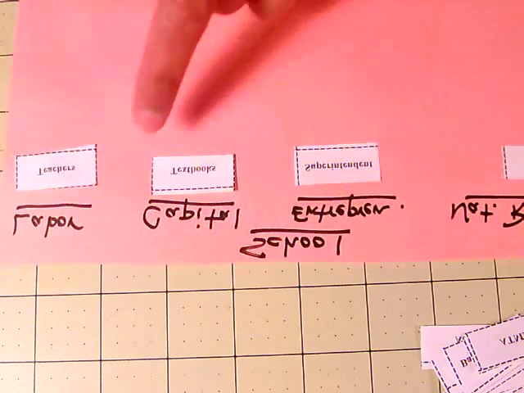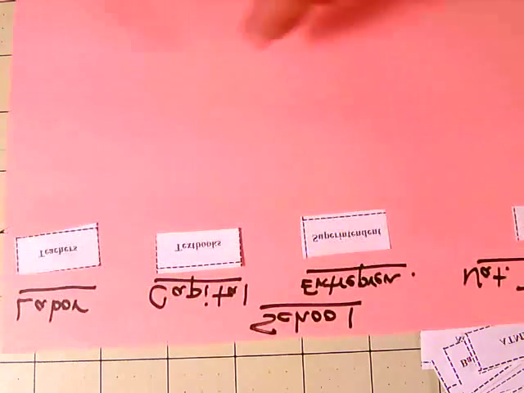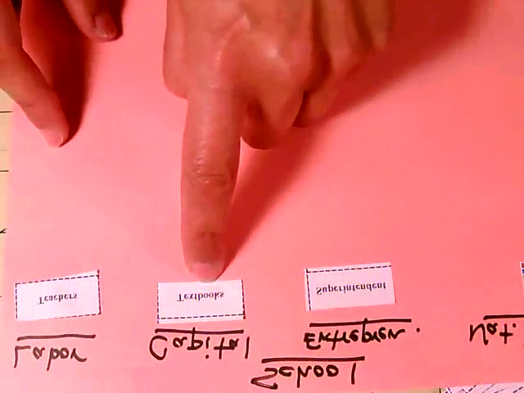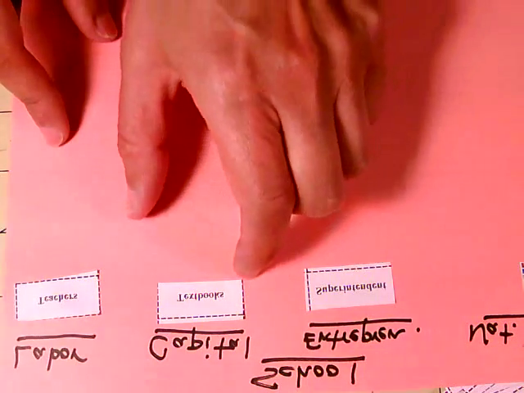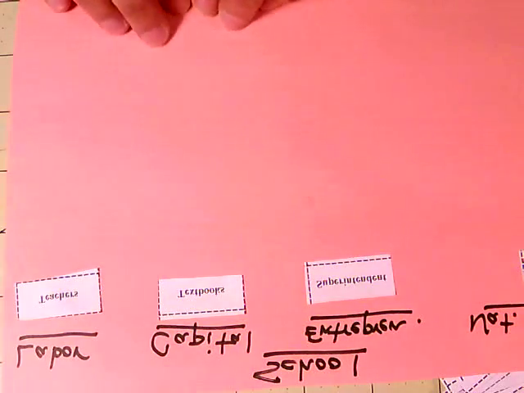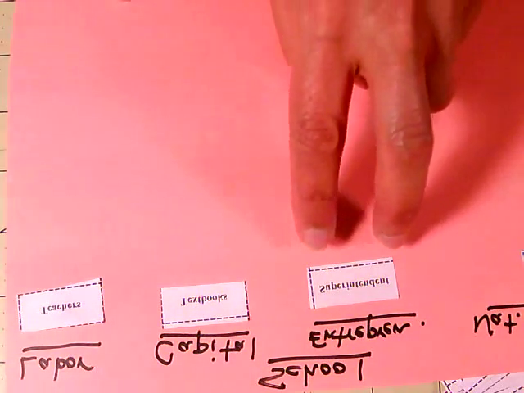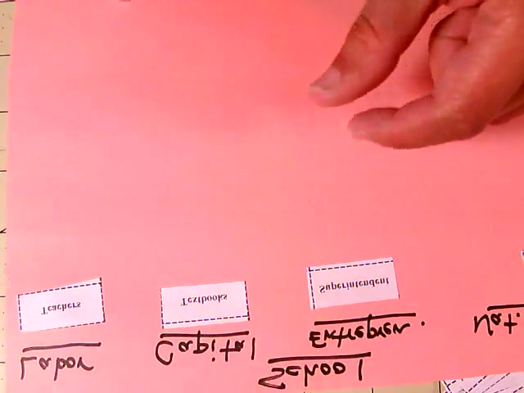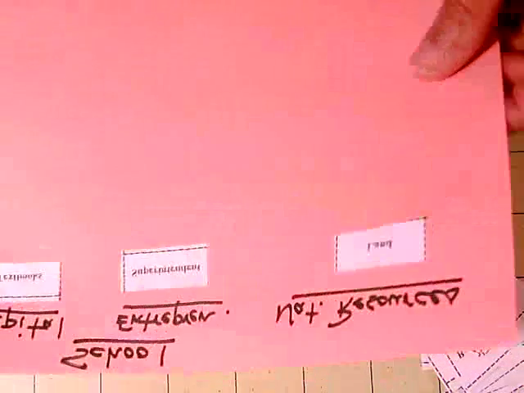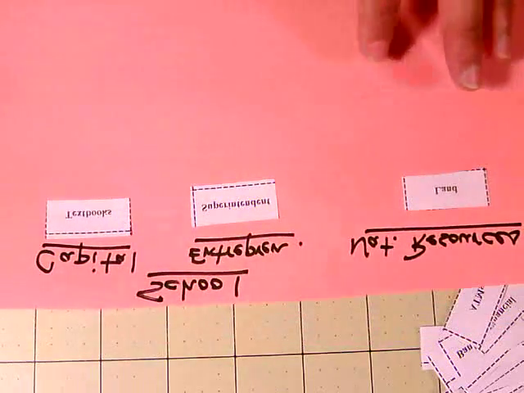So everything that was in the labor stack, you're going to glue down here. Everything that was under capital, you'll glue down here. Now, capital is probably going to be the biggest group, so you may have to put them close together, or you may want to do it in 2 columns instead of 1. Entrepreneurs, that should be a short list. And natural resources.